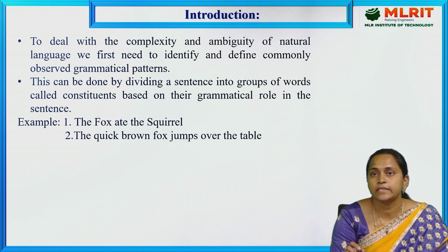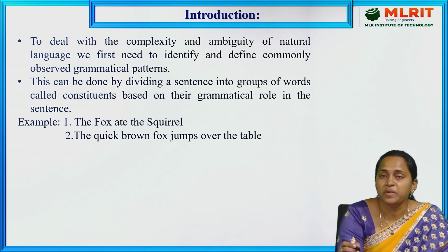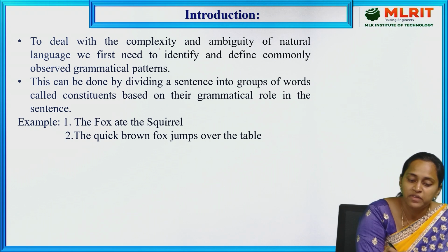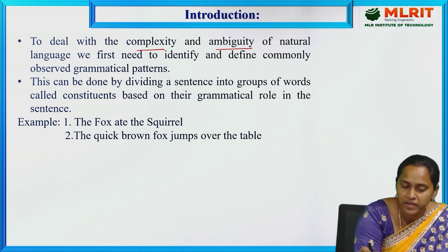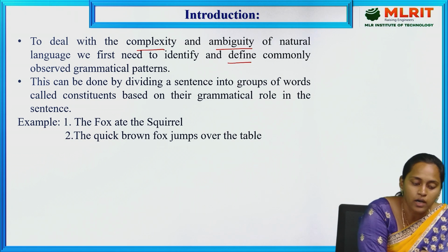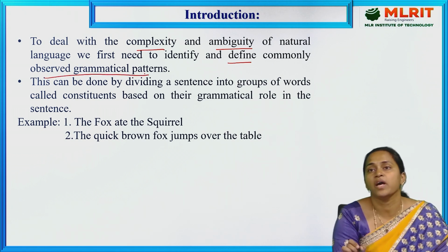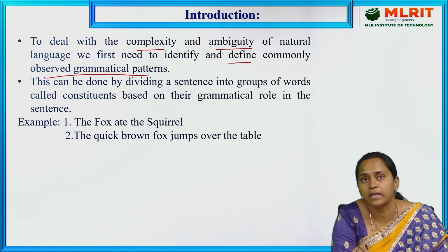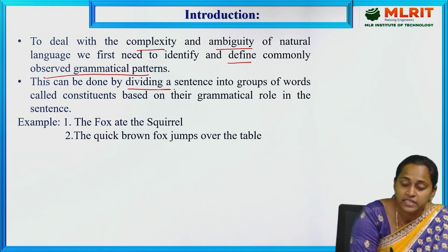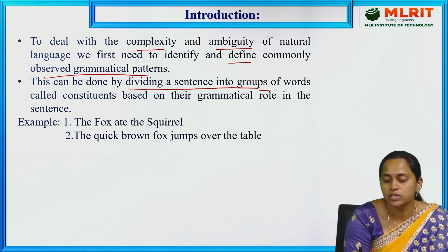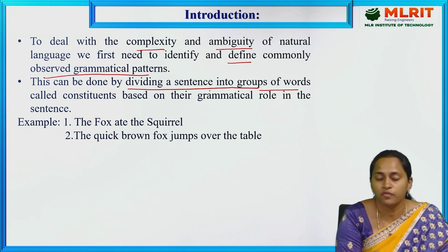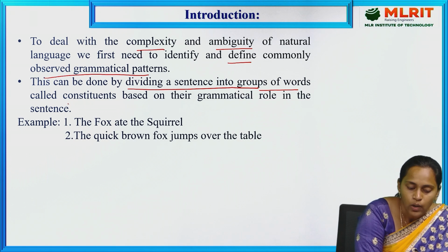Coming to syntactic analysis. What is the meaning of syntactic analysis and constituency parsing? To deal with the complexity and ambiguity of natural language, we first need to identify and define the observed grammatical patterns. It means we have to find the grammatical patterns in a sentence. This can be done by dividing a sentence into groups of words. These are called constituents.